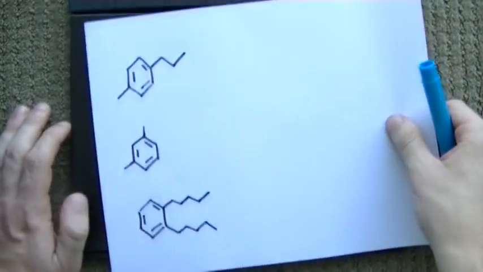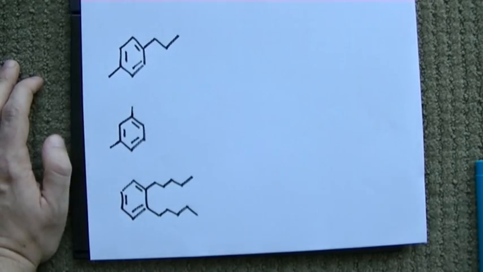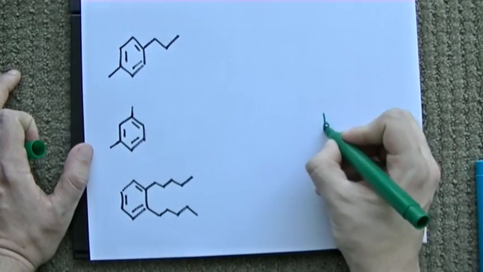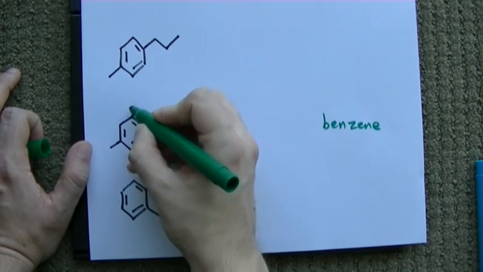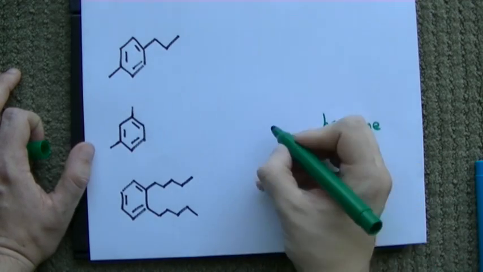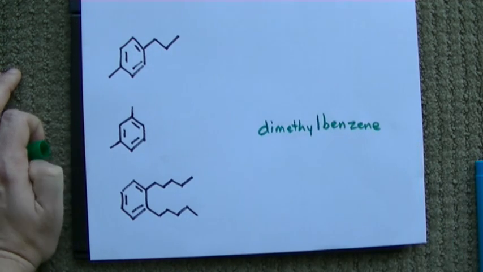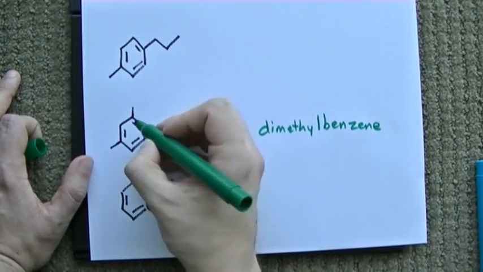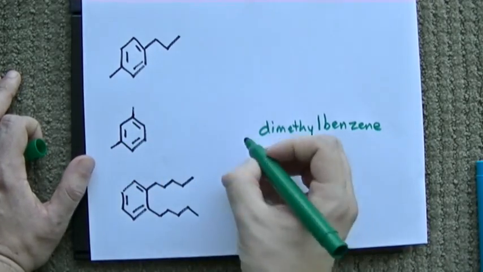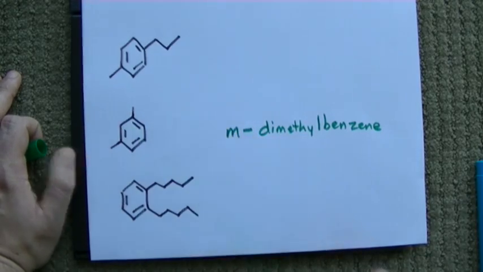Let's name some molecules together for practice. Starting with this one - we have a benzene with methyl groups at two positions. This is going to be dimethylbenzene. But how do we tell people where the methyl groups are? We could say 1,3, but I'd rather say meta, because they're separated by one carbon.